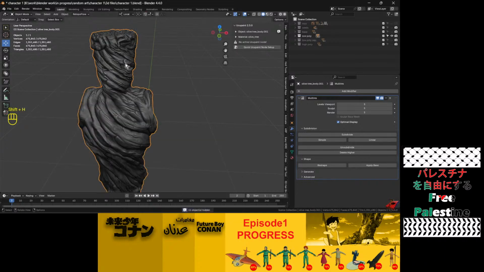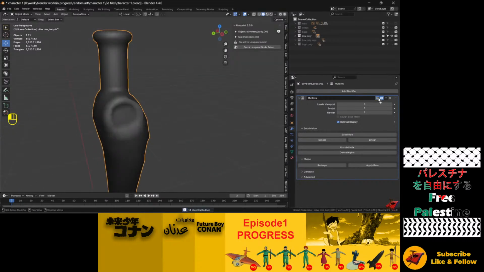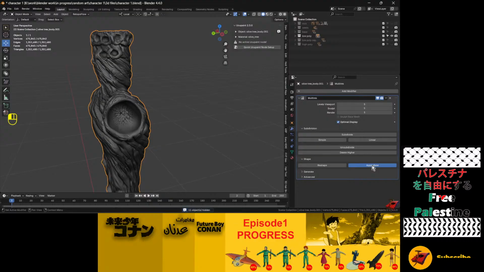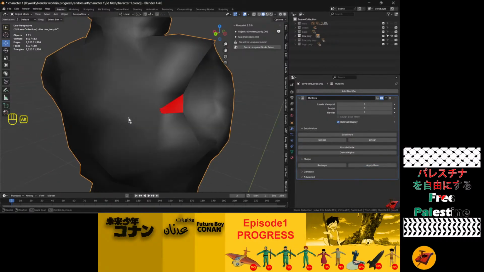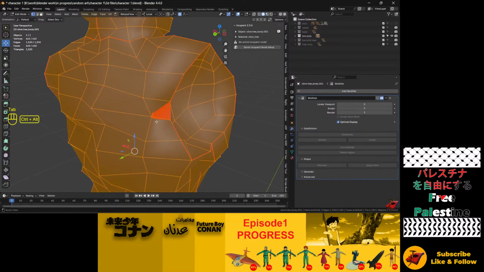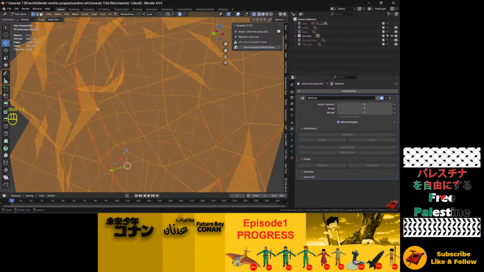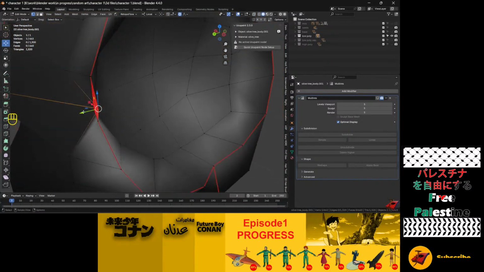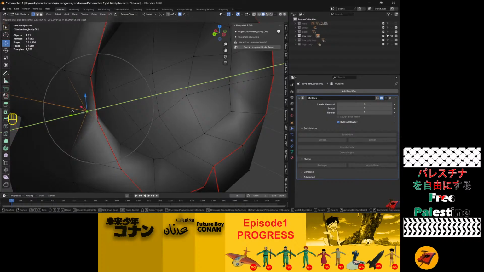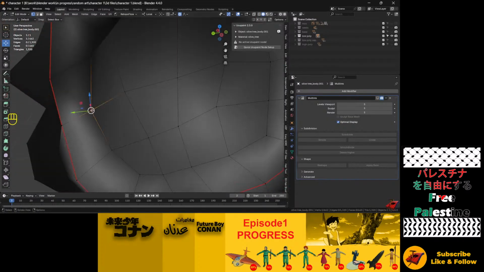Okay. Now here, if you apply the base, you'll find that problem here. So we have to fix it here. Okay. Let's just push the places that have problems.